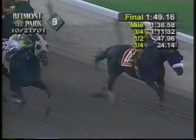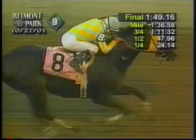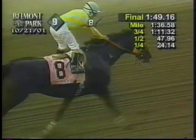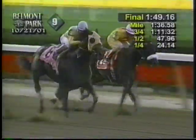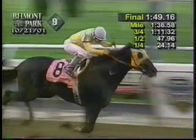Scottish Halo, a couple of years ago, as a 2-year-old, he was a graded stakes winner. Did have some trouble last year as a 3-year-old, but seems to have returned to the races now after some physical problems. In career form, picking up a nice win. 1 3/4 lengths the better of pace setter Duplicitous, who was able to get clear and set relatively slow fractions. Saratoga Sunrise a little closer to the pace than he usually runs because of those slow fractions. He was a little nearer the pace, but he has to settle for the 3rd spot.